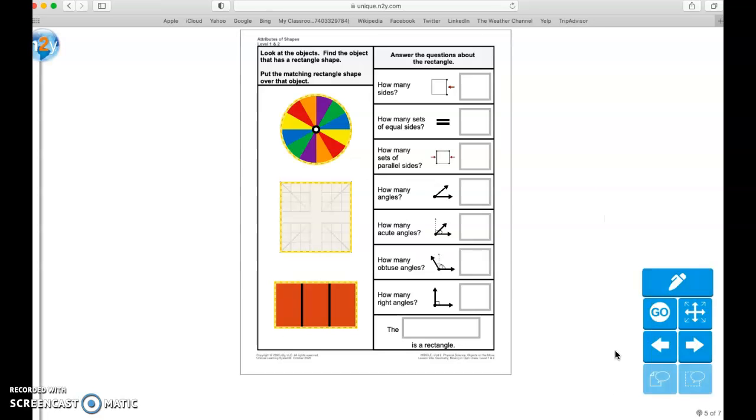So you're going to continue doing these questions like this. Make sure that you're looking up here. It'll tell you which shape you're supposed to be answering the questions for. So this one we're doing the rectangle. And all of these questions then will be just about the rectangle. Okay, so make sure you look at these pictures. It asks you first how many angles, it doesn't matter what kind. And then down here, how many acute, how many obtuse, and how many right angles are on there.